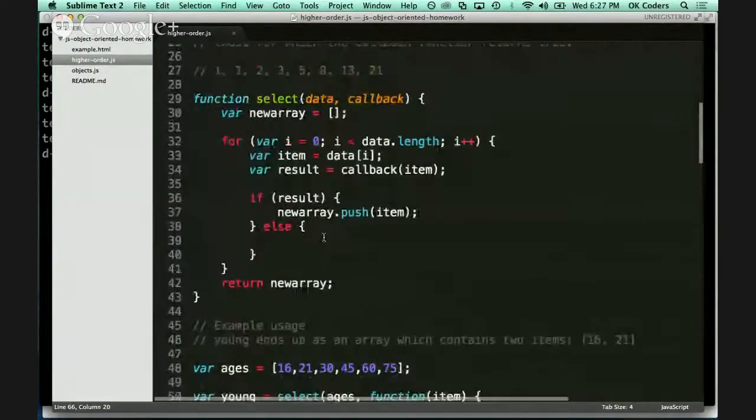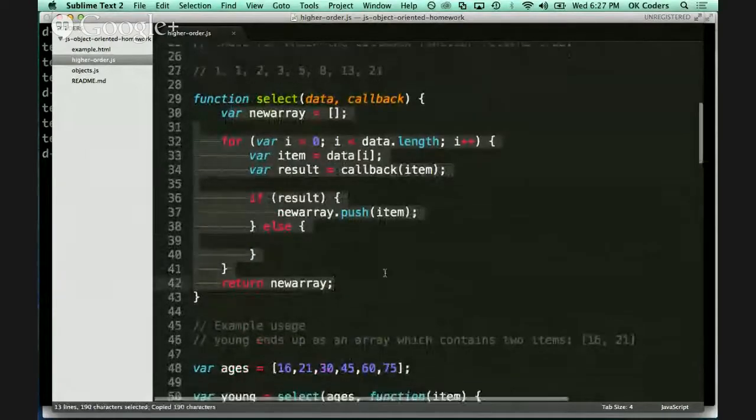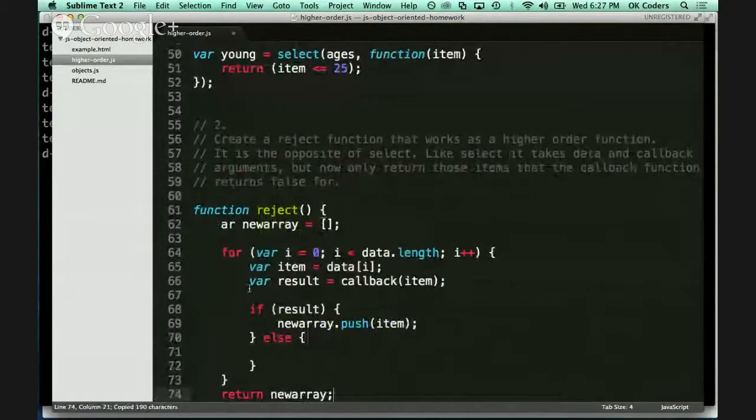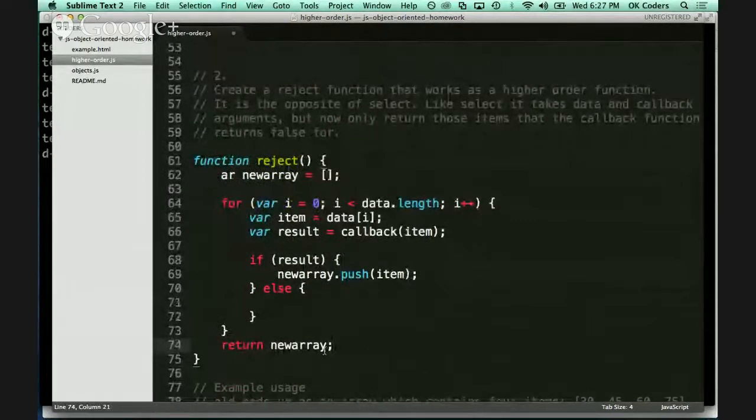I can literally copy and paste what I did in select. What do I need to change? What is the only thing that needs to change? Go ahead. True, false. That's it, right? So I can say if not result. Reverse the value of this expression. I know it's weird, but not true is false. And so this whole thing will evaluate to false if result is true and won't get called. Good. But if result is false, that means that we do want to reject it, right? Then this will result in true, the not result, and then it will get added to the array. So it basically does the opposite. We've changed one logical expression. That's it. The power of logic.